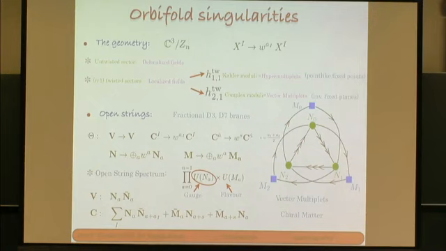The same for chiral multiplets. Chiral multiplets transform like omega to the A1. For example, for set 3, A1, all the A's are 1. This means that you will have just chiral blocks that go from the A to A plus 1. And all this you can nicely represent by this quiver diagram.